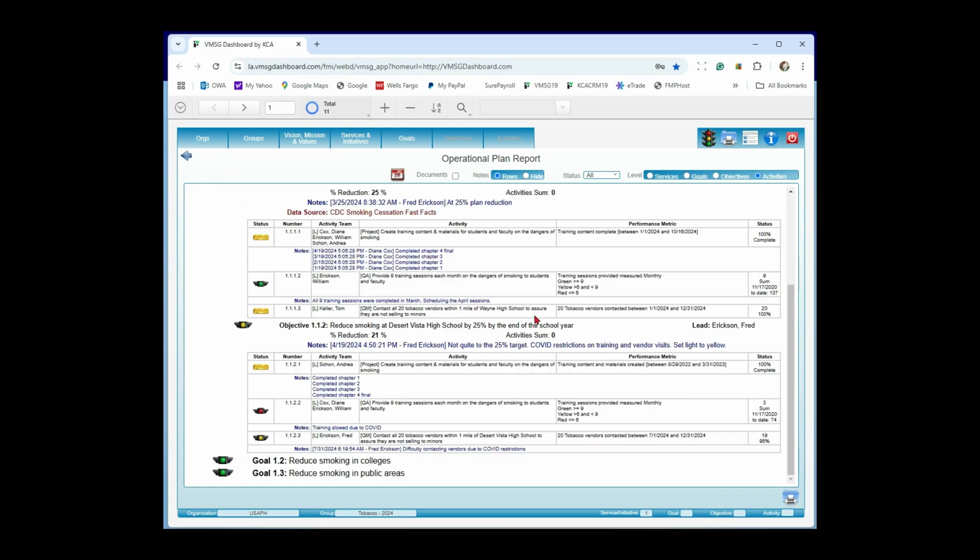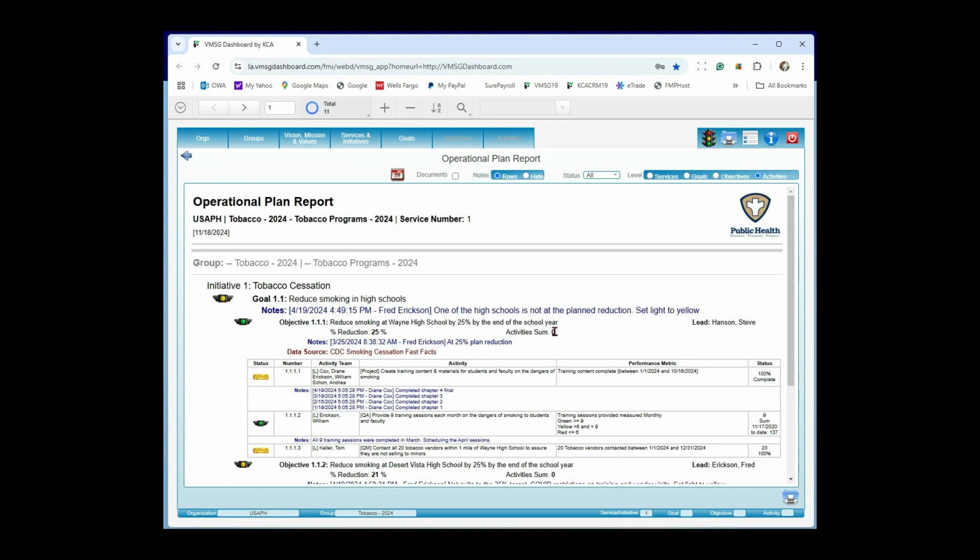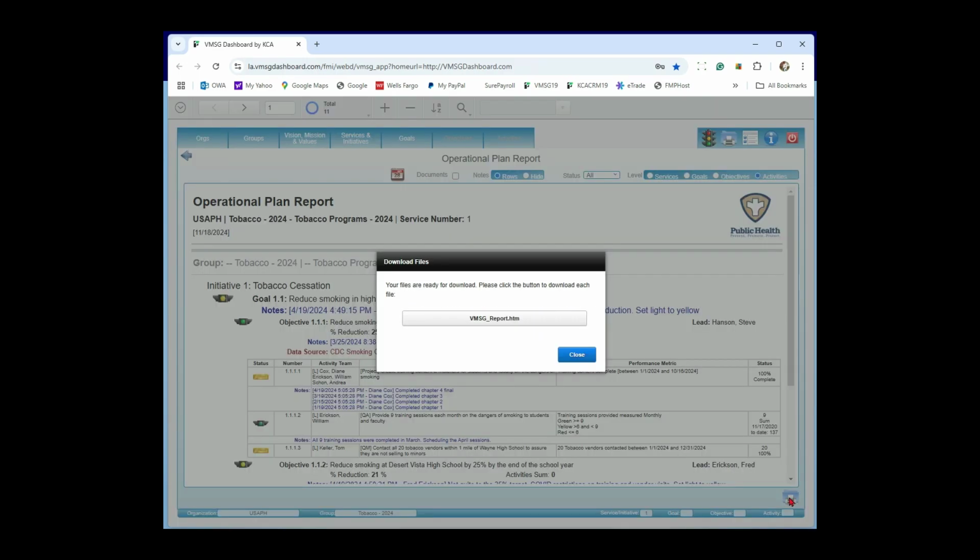Now, the question is, how do I get this report out of the system here? There's a lot of different options for this report. First of all, it is a web page in itself. So we give you the option to actually export it as a web page. So you can put this up on your website, whatever you want to do with it. It is a web page. To do that, I click this button on the bottom right.